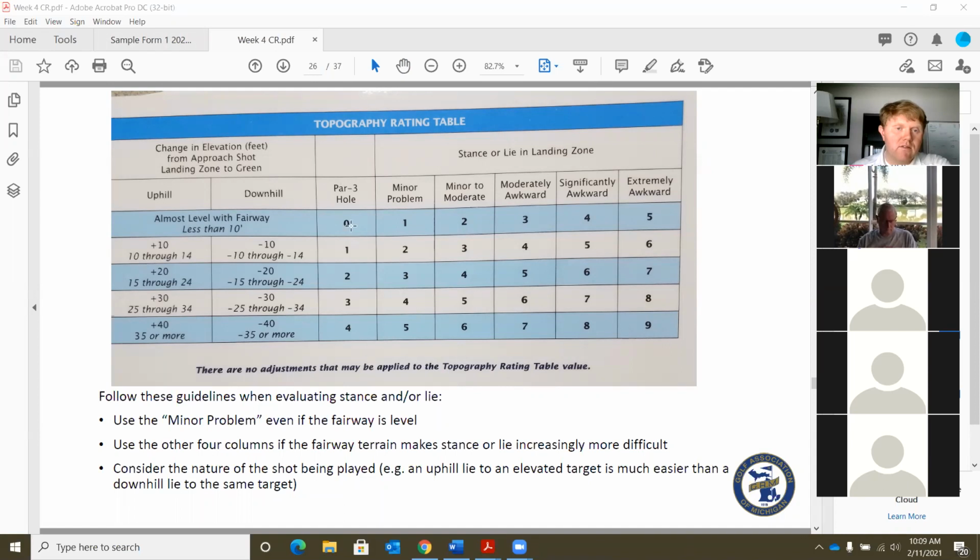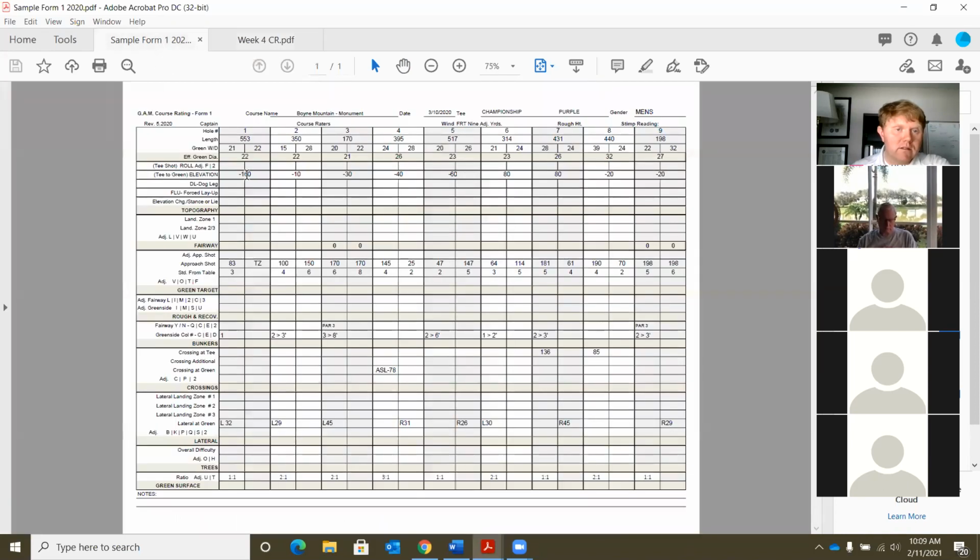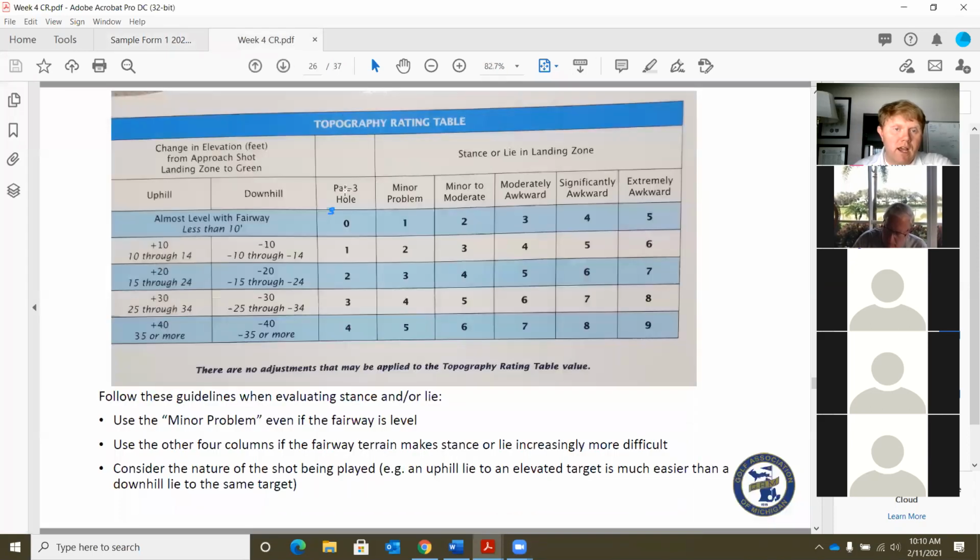So par 3 hole, we're in this first column here, and we have the number already for us. So number 3 here. So we're minus 30. Okay, so minus 30, we go to our chart on a par 3 and it's going to be a 3. So our topography number is a 3. Okay, that's very basic. We'll do another example here on a 2-shot hole, but that's just a very basic where you use this elevation number for a par 3 and then go to your chart on a par 3 hole and get the number. That's the simplest application of topography.